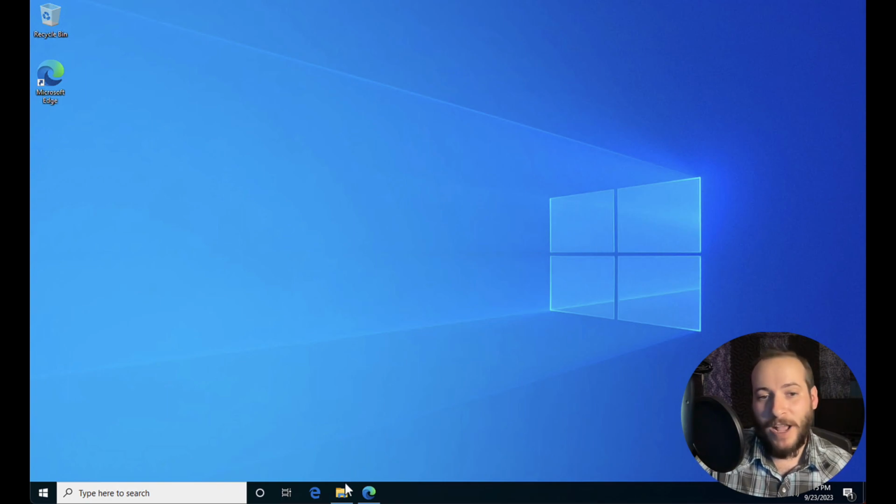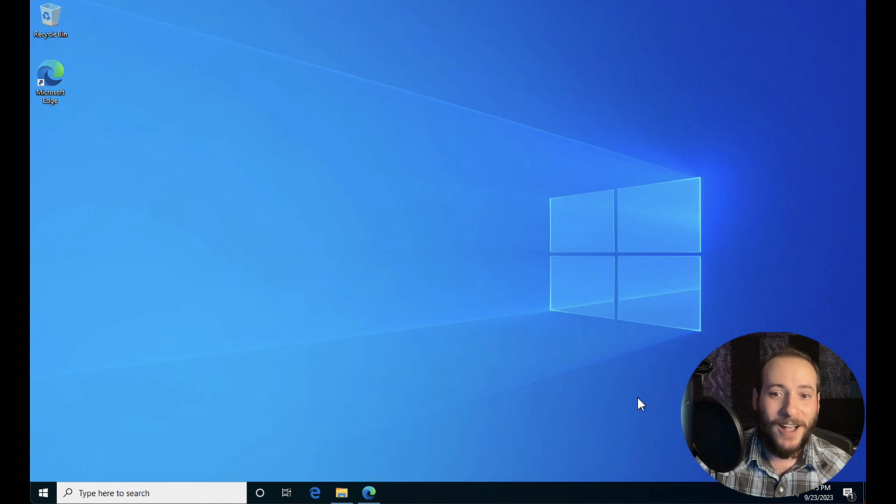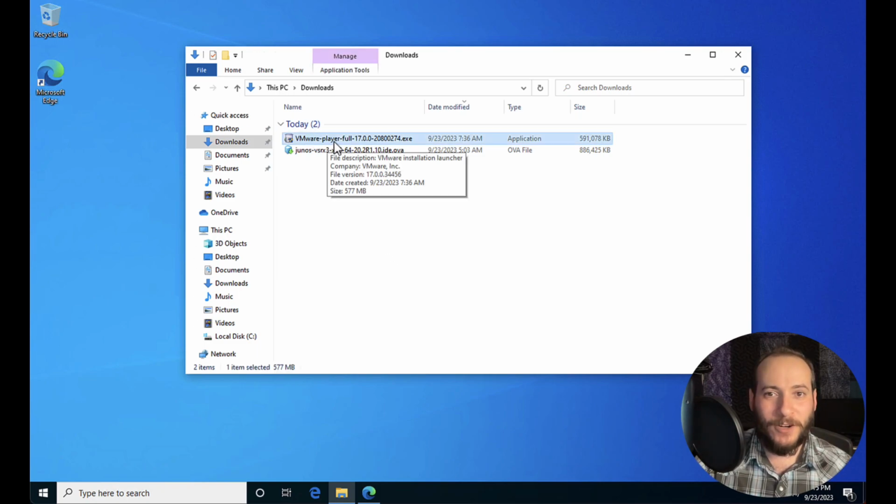anything else in order to use VMware Workstation Player. And this is if perhaps you have Linux or you have a home version of Windows. I only just downloaded this image of Windows from Microsoft's website earlier, and that's why it's not activated here, but we're just using it in the lab anyway. I've already downloaded VMware Workstation Player here. We'll go ahead and run that installer.